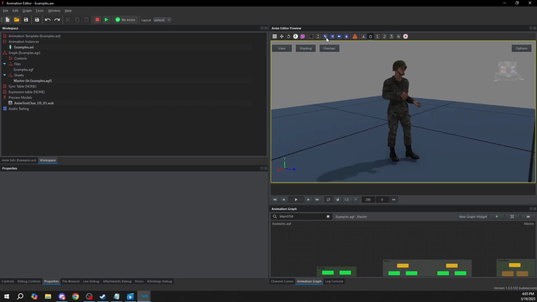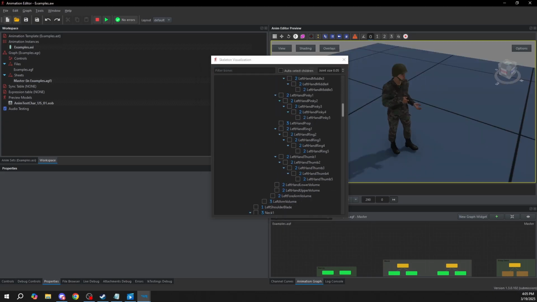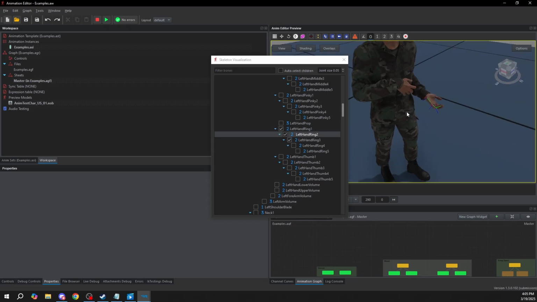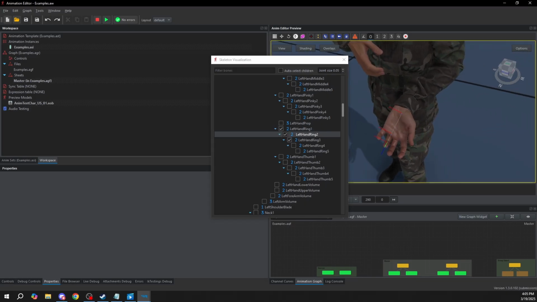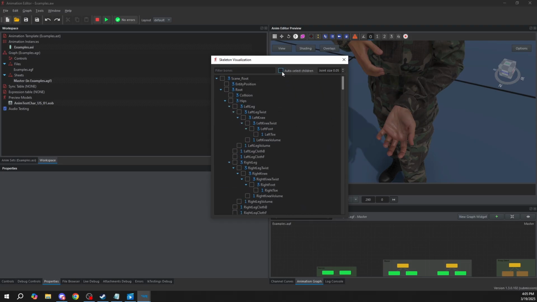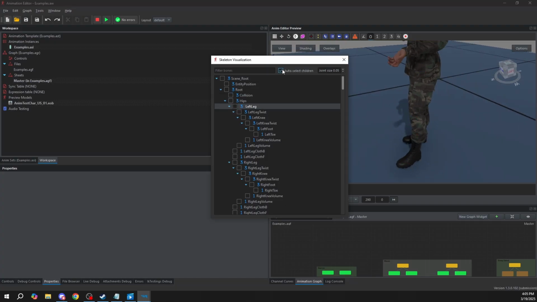This icon here on the top, the blue circle with two bones, if you click on it, it will bring a list of all the bones that are present in your preview model so that you can actually show them if you want to check that everything's in place or that your bones are animated as you intended. You can auto-select children if you want to show a whole chain at once, just quality of life.